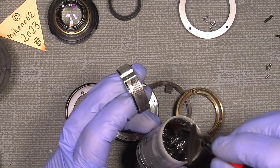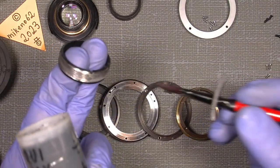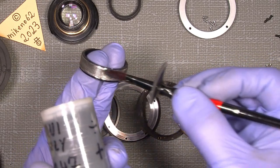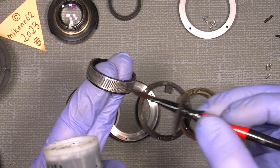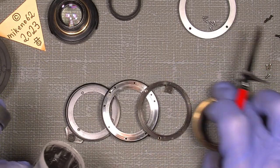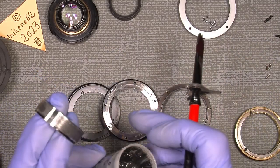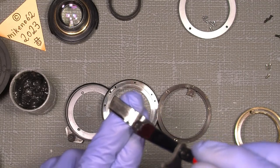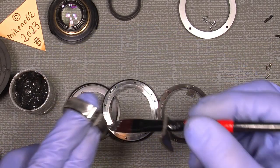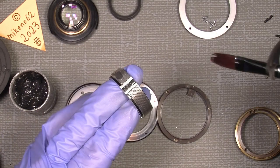Maybe it's too much, maybe it's too thick. I have used it on thread helicoids finer than this one and I think it actually was good. You also have to have grease here on the gap where the helicoid key has to slide through. Again, it doesn't have to be much — that will be fine enough for that.